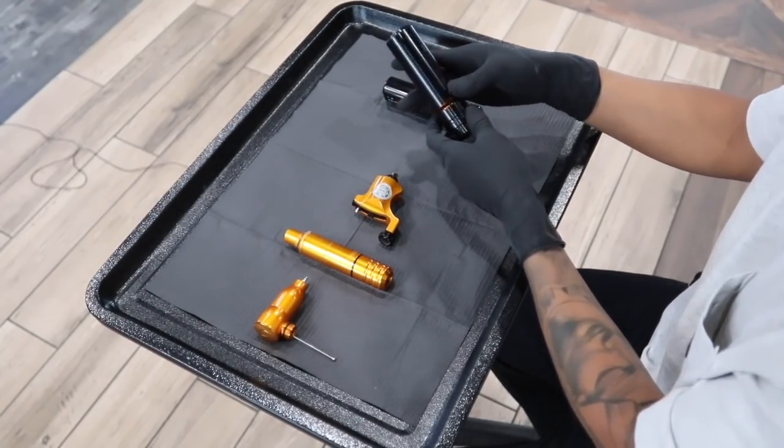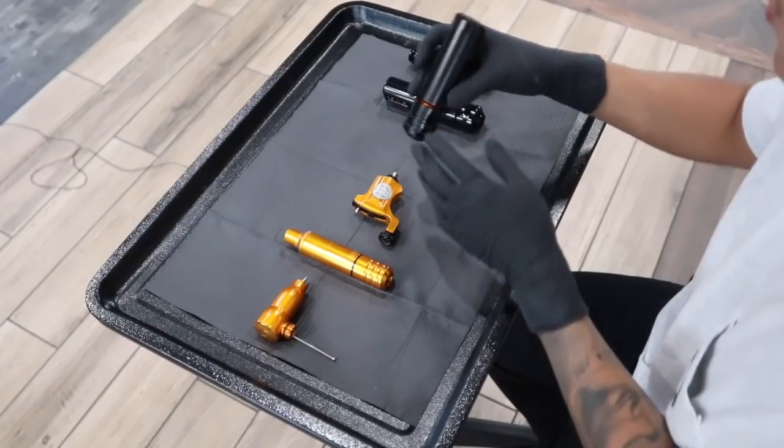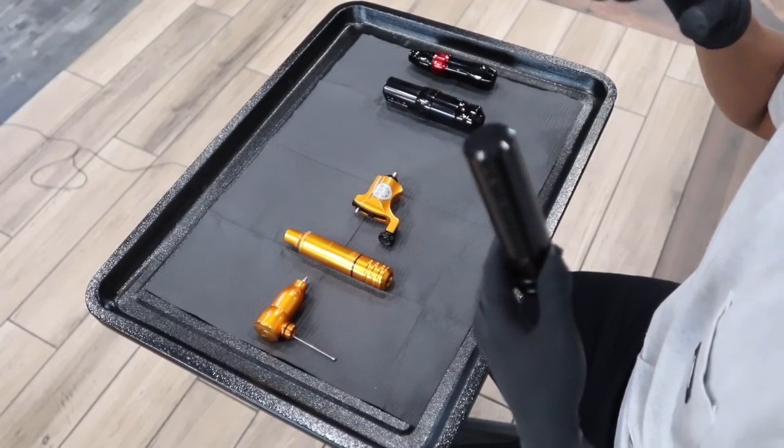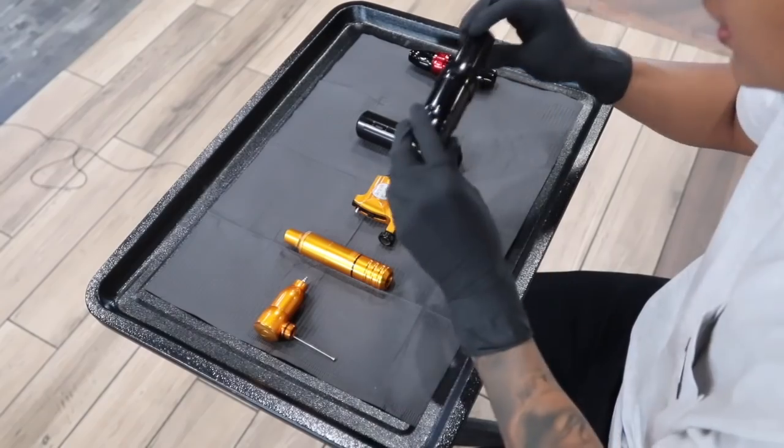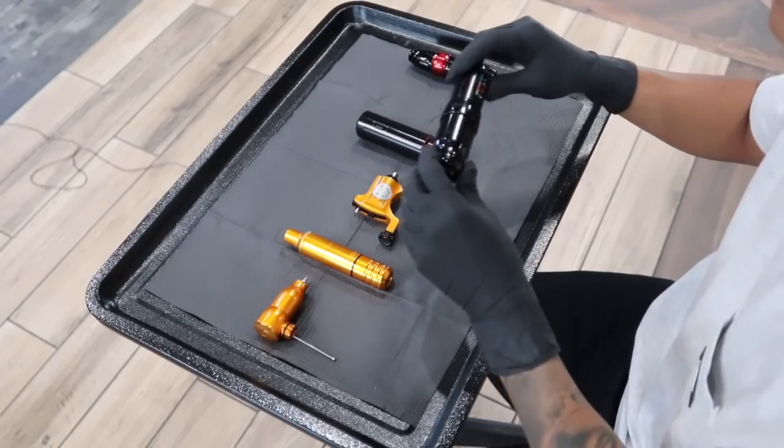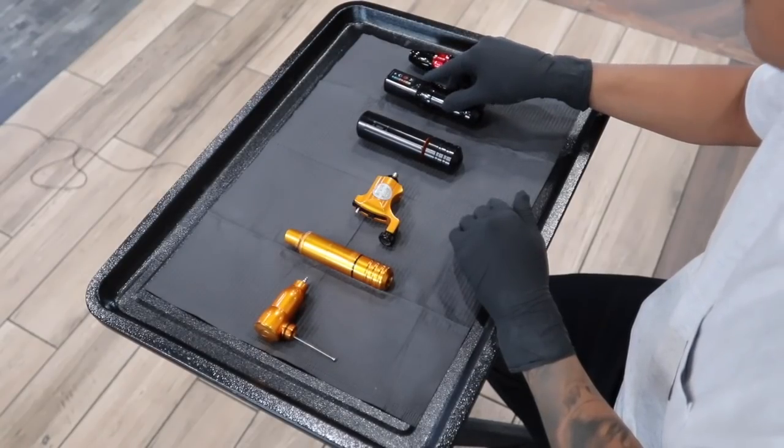Here we have the Nova. It is a great machine — really innovative — where you choose your voltage and go down. I definitely feel that's unique and original. It's also expensive, about a thousand dollars. Moving on to the Flux — I love this machine. It makes your life so much easier when it comes to doing line work, packing in color — effortless. You just go in and the line is right there. It is about $1,200, and if you want an extra battery, they're about $200 each.